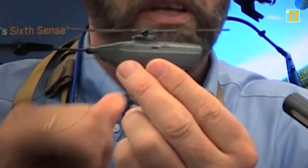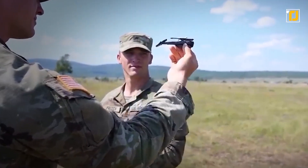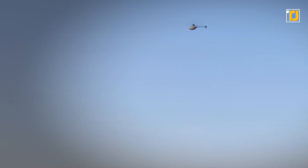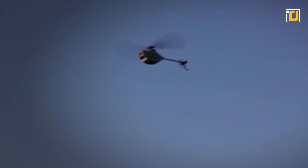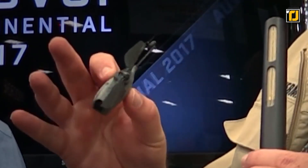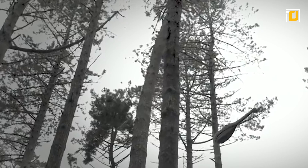Number 7: the FLIR Black Hornet 3. The FLIR Black Hornet 3 is an information-gathering gadget used by actual militaries, and it also happens to be something you can buy. It's one of the tiniest advanced drones in the world, capable of flying autonomously and tracking targets and other threats. It has powerful AI sensors that can detect oncoming threats, and its main functionalities are reconnaissance, surveillance, and target acquisition.